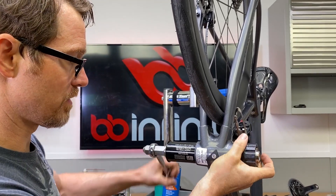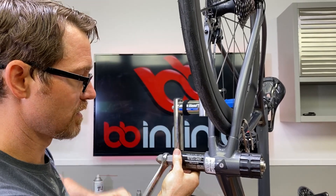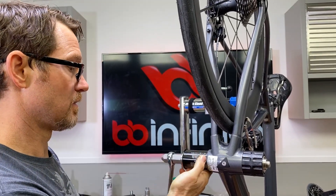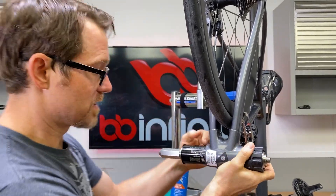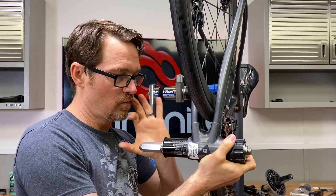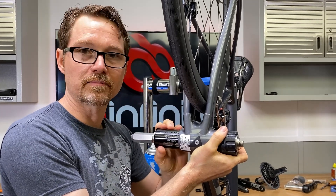I know that I'm going to be able to go right up to the logo on this one, and then once I get it in where I want it — because our bottom brackets taper in the middle — once it goes through the hole, a lot of times it will loosen up like this.